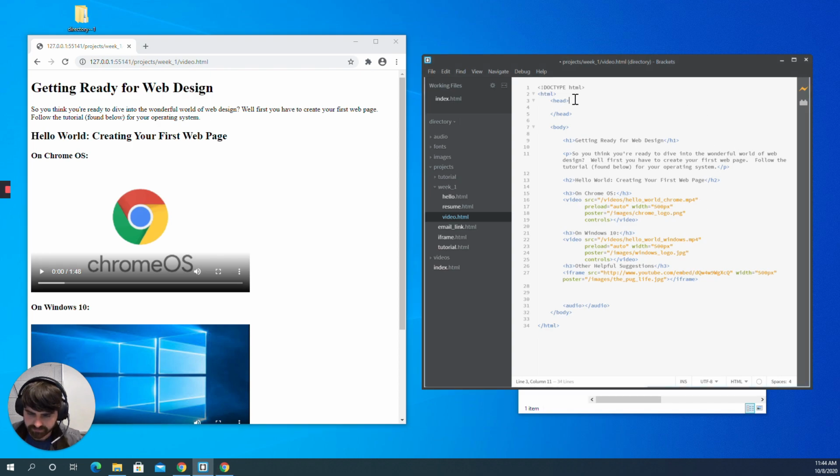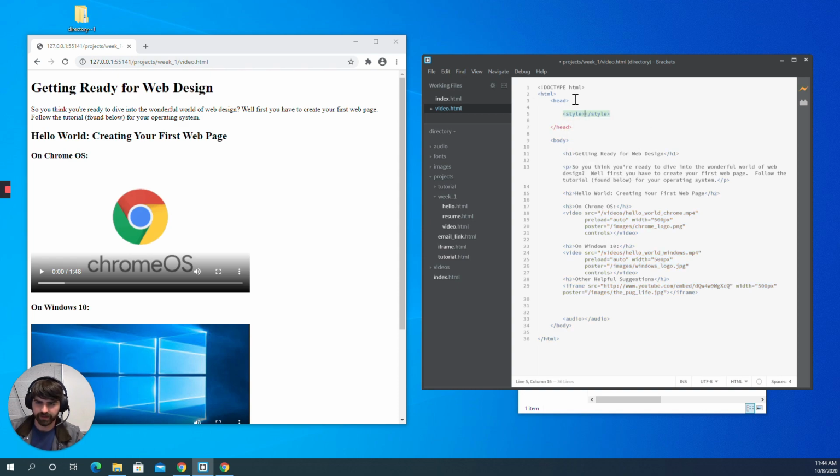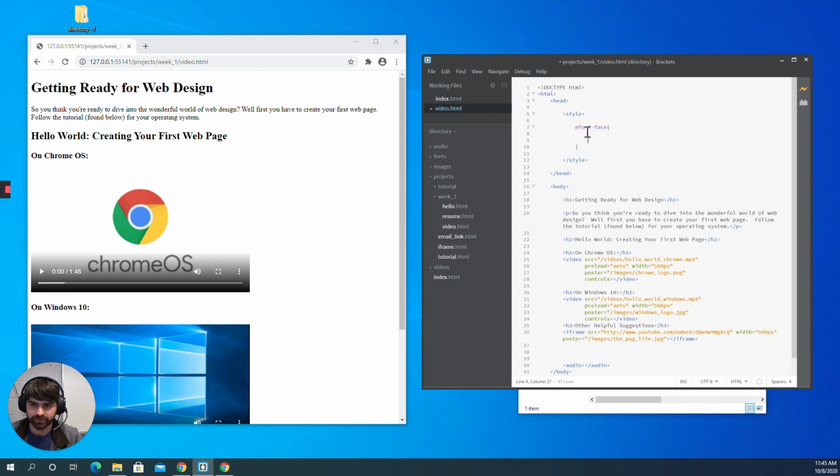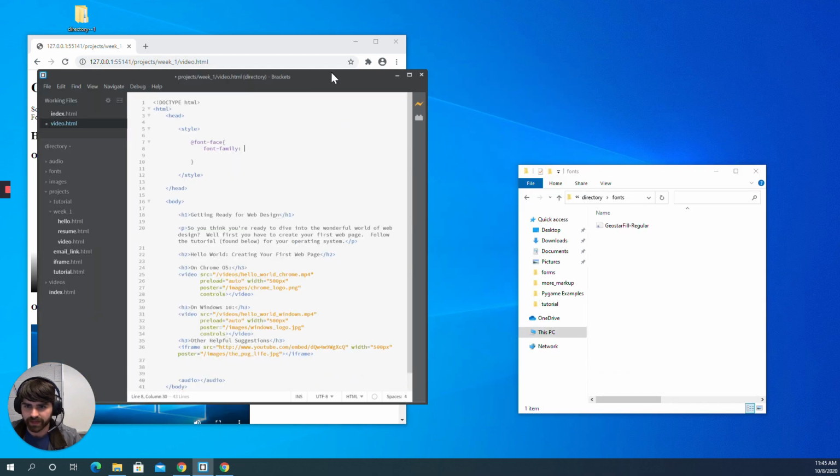So inside the head, just like before, we're going to say style, and then you're going to close it, so the two style tags. And we need to grab that font. So you can do this thing, @font-face. And then it follows the exact same sort of CSS styling, the way that syntax works. So you put the curly braces, and then on the inside, font-family. Use a colon, and the colon is sort of like the equal sign. You're saying what the font family is, and this is where we're naming it.